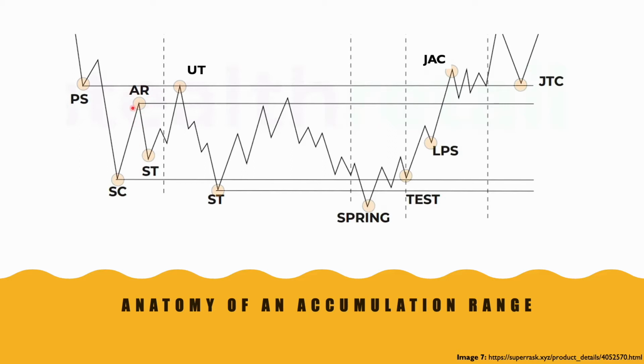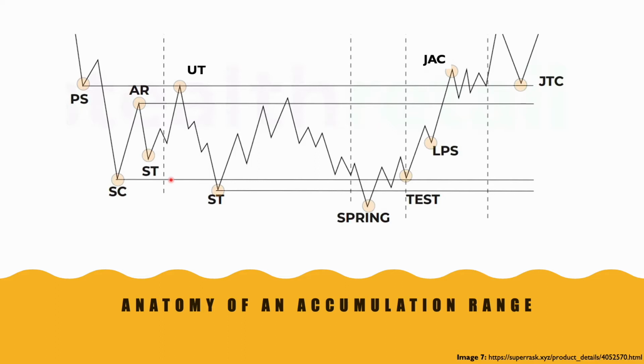After the automatic rally, price of course is going down. Why? Because not everyone got in exactly at the range low and not everyone sold exactly at the range high. So once everyone realizes that price is not going above a certain level, traders will be quick to get rid of the stock, and it makes what we call a secondary test. A secondary test doesn't necessarily have to test the range low again, but many times it does. And the process repeats itself.